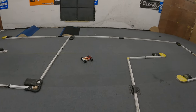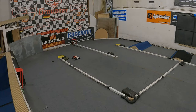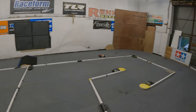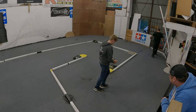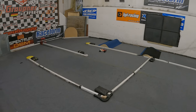Right, first pull of the trigger. It's like a drift car. 30-year-old tyres that are on this. It's just touching that, like, I can't get that throttle past about 10%.